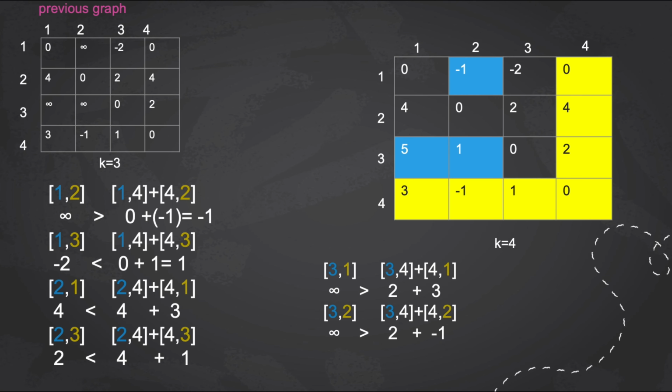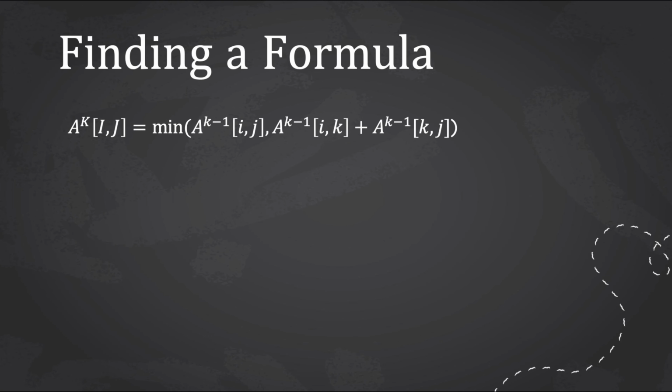And now we're in k equals 4, trying to find the shortest path from i to j by allowing vertex 4 to be an intermediate vertex. You can pause the video here again and see if you can make these comparisons with me. We copied the fourth row and the fourth column. Looking back once again at the table before, k equals 3. After doing all these comparisons, the points that were better, including the intermediate vertex, were 1, 2, 3, 1, and 3, 2. I hope while we were going through this trace, you were able to find a pattern.